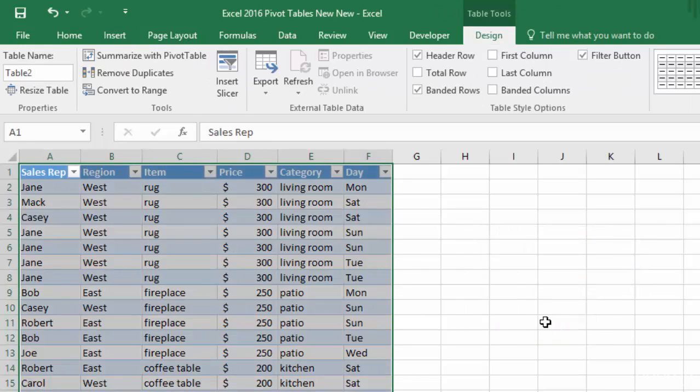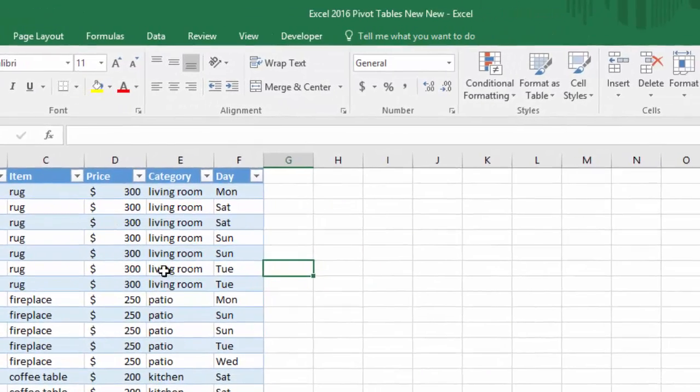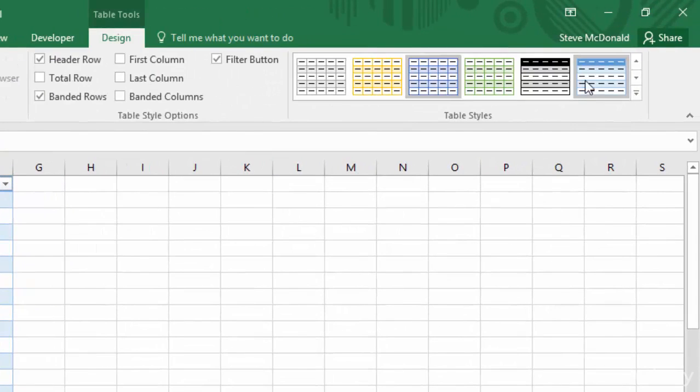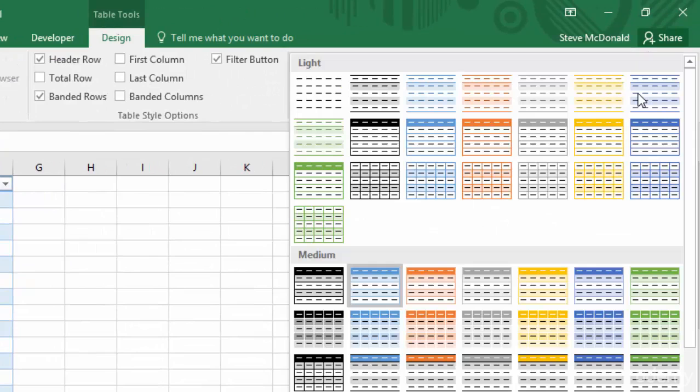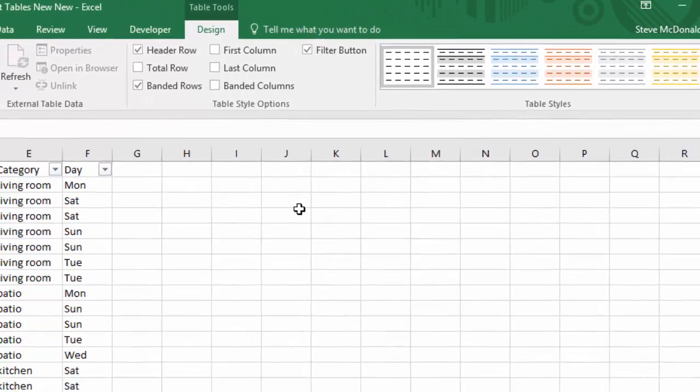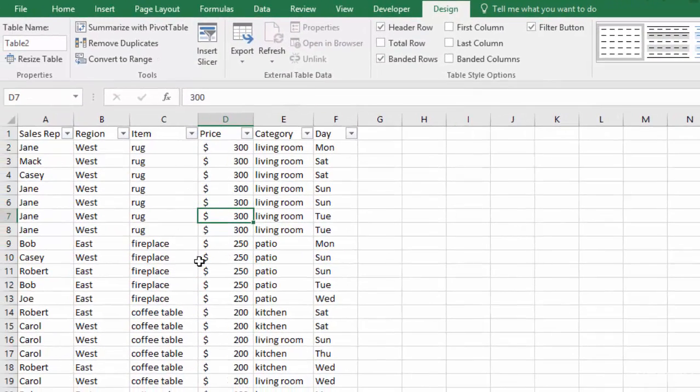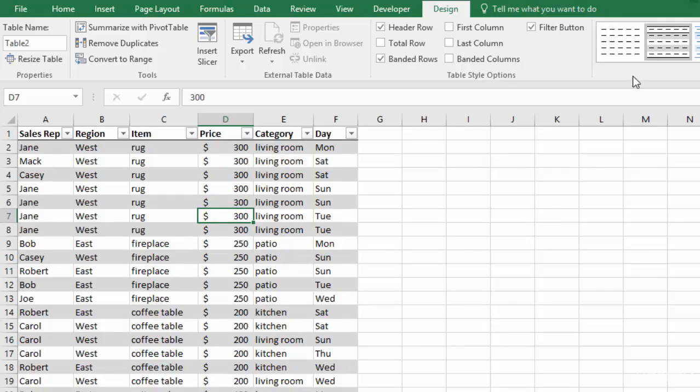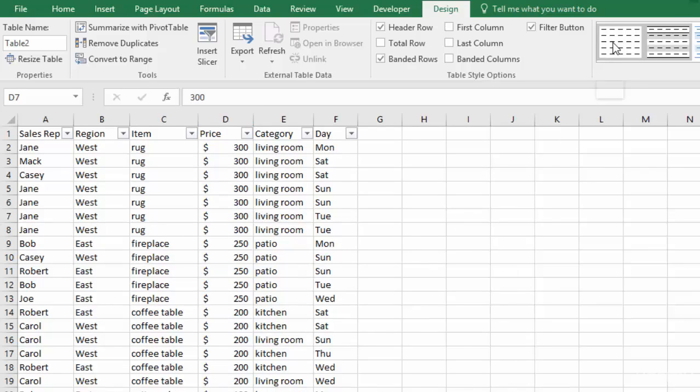Leave this checked because my table does have headers, which are these category lists across the top, and then we'll click OK. It has now formatted it as a table, and I'm going to go in here to Table Styles, and I'm just going to click on None. And the reason for that is I can convert this back to a range at any time, and the formatting won't cause me any problems. Down the road, once I'm sure that I'm going to keep this as a table, I can go ahead and format it however I want to make it look good or be more presentable. But in the meantime, it's easiest and it avoids potential issues by keeping the formatting as none.